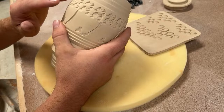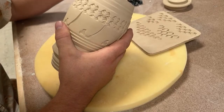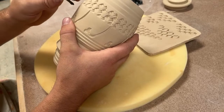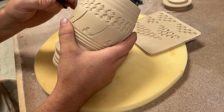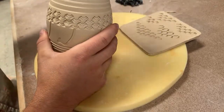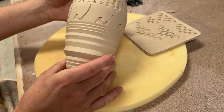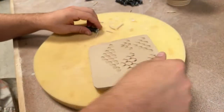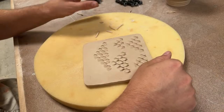And then that scale, so that was the number 25. Let's see, where'd it go? Yep, the number 25. So that is the scale pattern that you're gonna get using that little impression. Put a lid on there, and you're good to go. So, fun little jar, and some cool stamp patterns that you can mess around with.